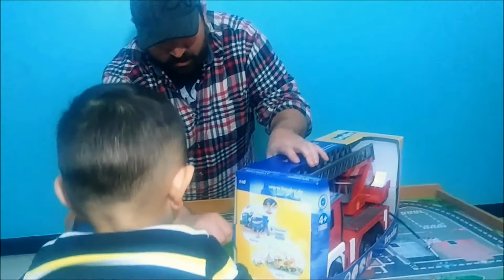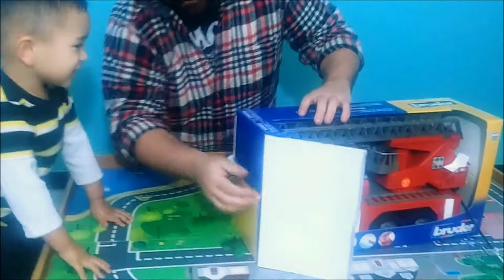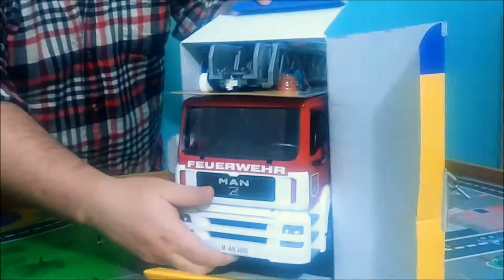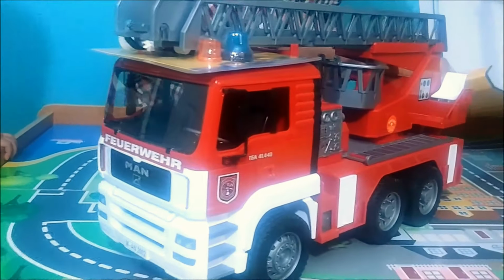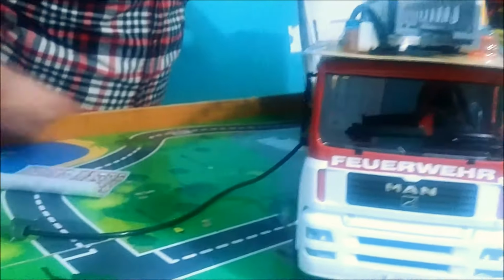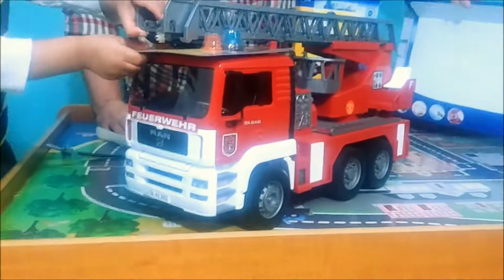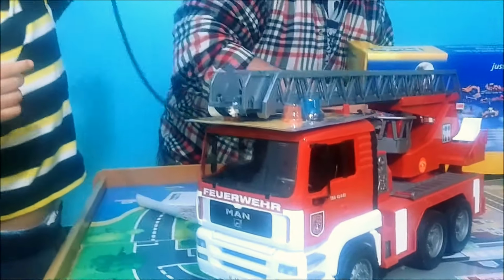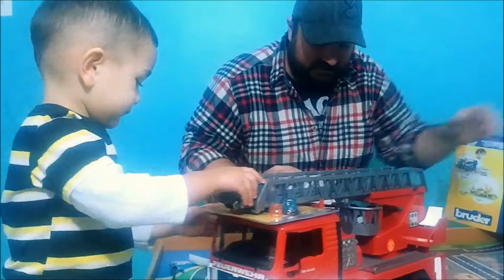Okay. Looks like we open it here. Is it a fire truck? Whoa. Fire truck. Cool. It's got a fire hose. It has some stickers. We'll put the stickers on later. Looks like that's everything. Let's make sure there are no other parts hiding in the box. I think that's the hose. Doesn't look like there are any other parts.